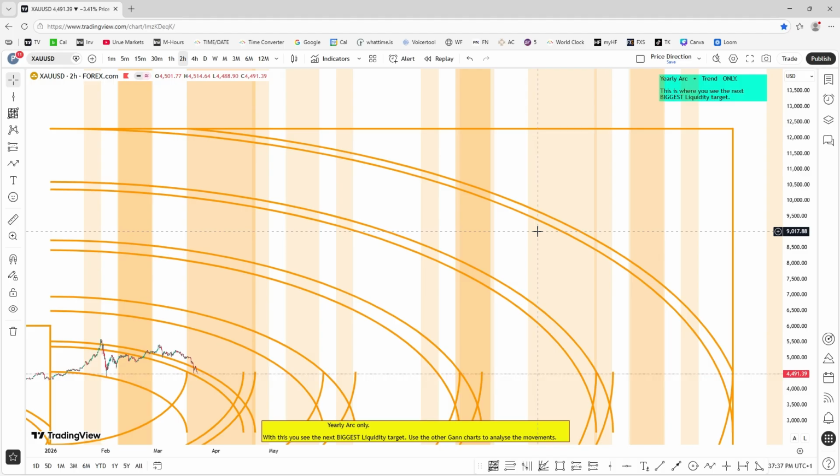Whether it gets there this year or not, gold always targets to meet the last arc before the year ends. We just entered 2023. This is 3 months in. See where gold is? It's trying to pick up some liquidity to go higher. Now see where 10,000 is, right here.